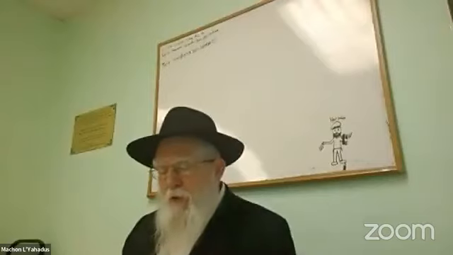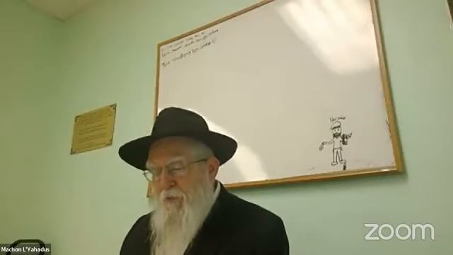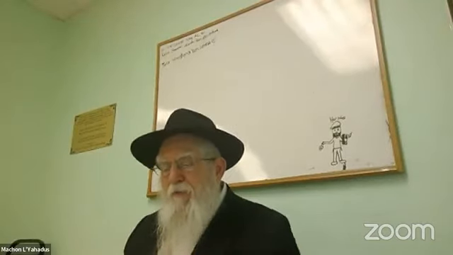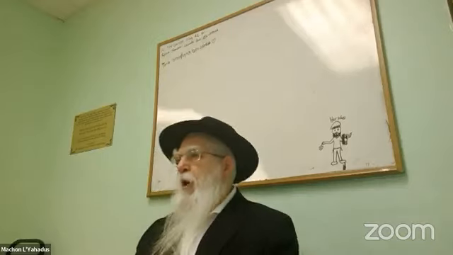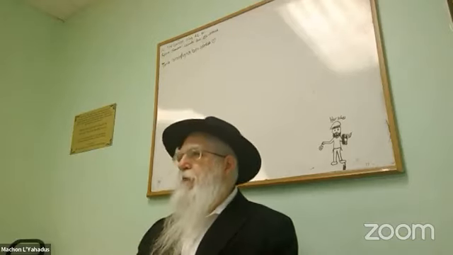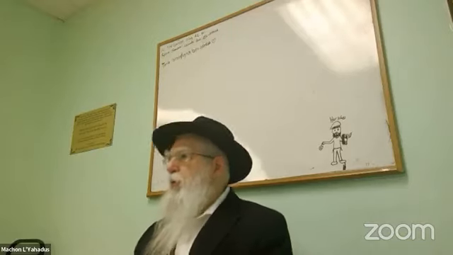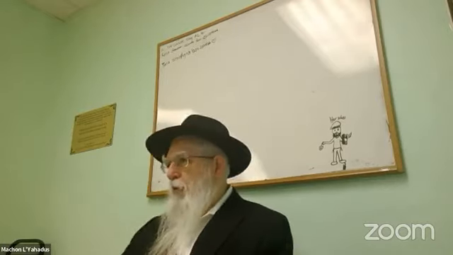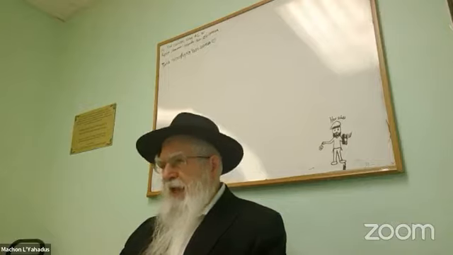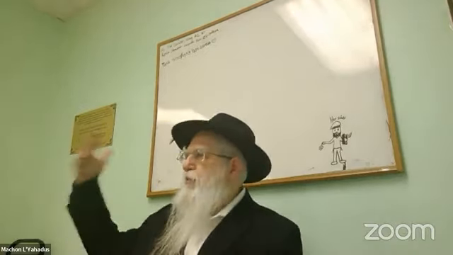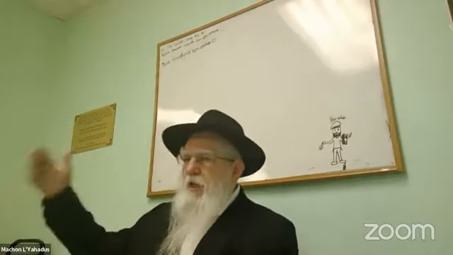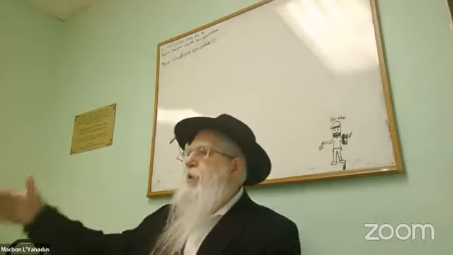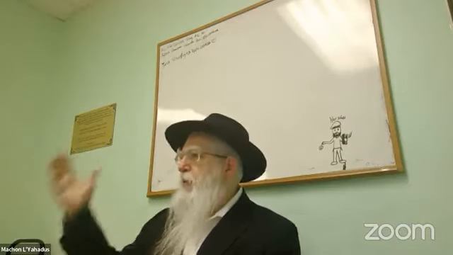But how does the first pasuk read? These are the kings that reigned in the land of Edom before the kings of Israel. What did we learn about the world of Tohu? Which came first? The world of Tohu or the world of Tikkun? First came the world of Tohu, and that went through the process of Shviras HaKelim, and then Hashem created Atzilus, Briah, Yetzirah, and corrected whatever went wrong.